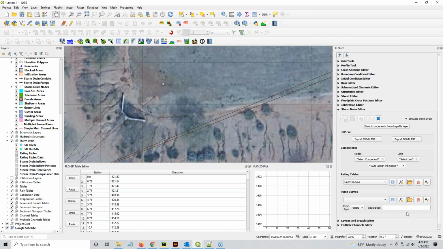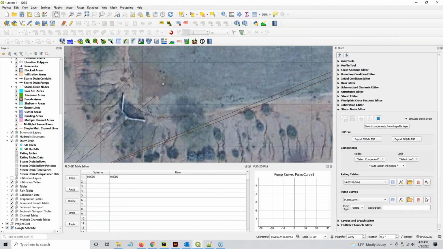It's very easy. And then for the pumps, I only have one pump. I can either add predefined curves from the files, which is the exact same system as this, or I can just create the pump curve using the table. So if I click this button, and then I name the pump curve P1, and I'll show you why I named it P1 in just a second, then I can put a pump curve in here.